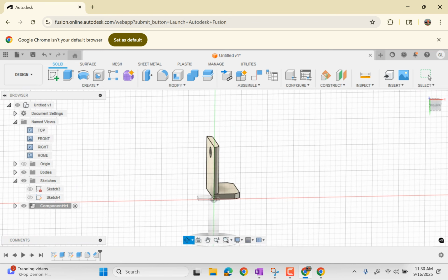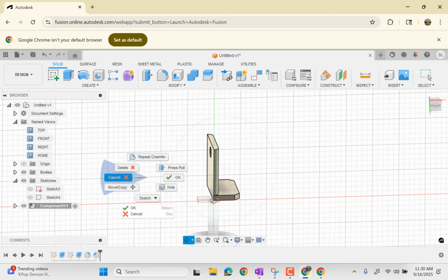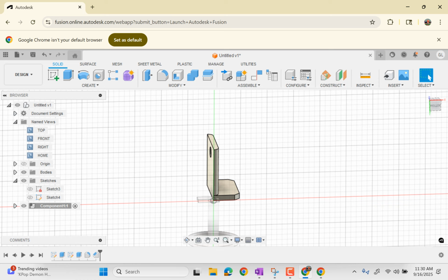So you can do it down here and select all the things that we've done. And so I've selected all those things.